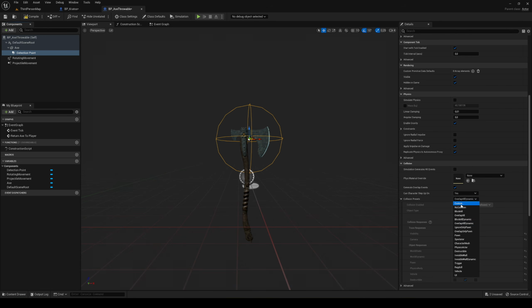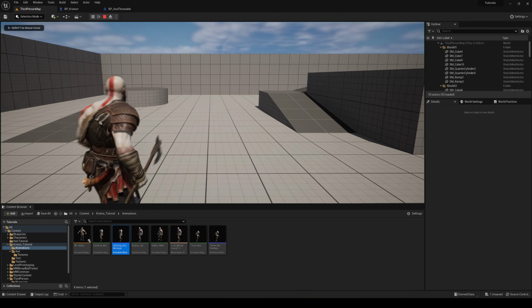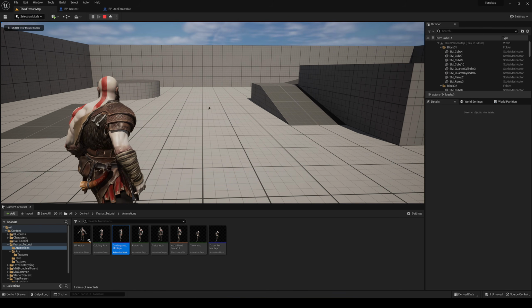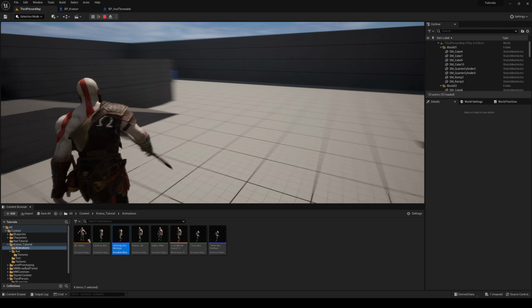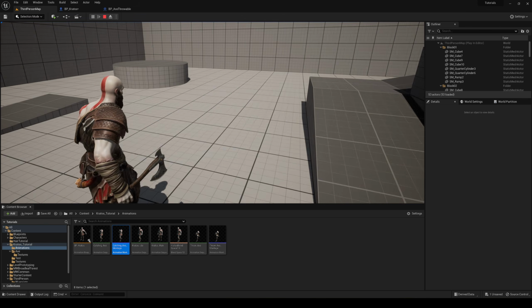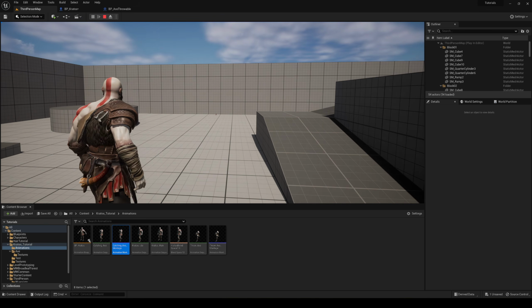Go ahead and set it to custom and camera ignore. So now it will be pretty smooth. Go ahead and throw it and then get it back. There we go. So it is looking extremely cool. I really like how it has ended up.